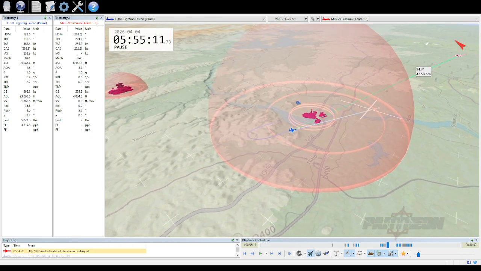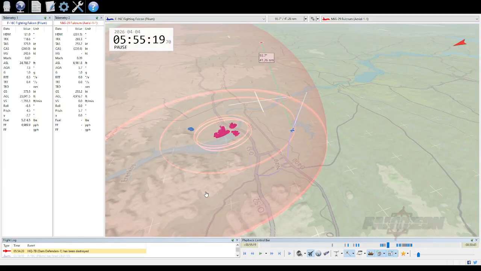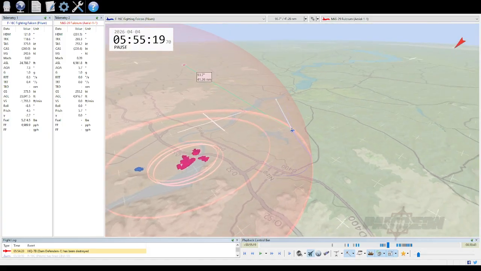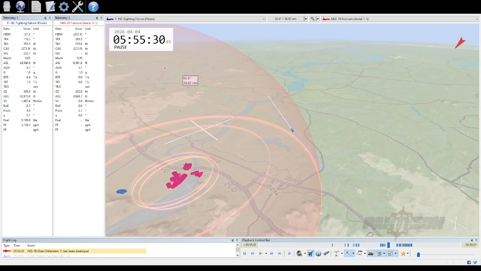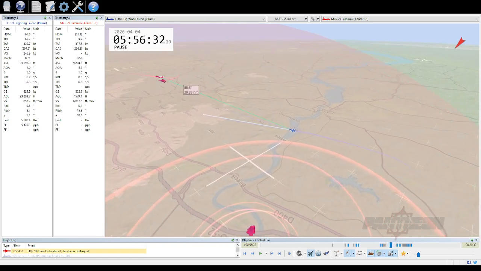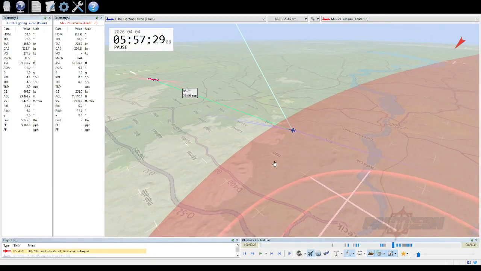But it's almost like a track while scan type system, where he's looking at you. It'll give you the little chirp chirp that he's actually kind of tracking your aircraft, but it does not provide you a launch warning to tell you when he's fired, as it doesn't use a different radar band or frequency that the RWR system interprets as this is a shooting radar that's looking at you now, to let you know that difference. So it only provides the track warning at that point. You have to kind of do your guesswork.